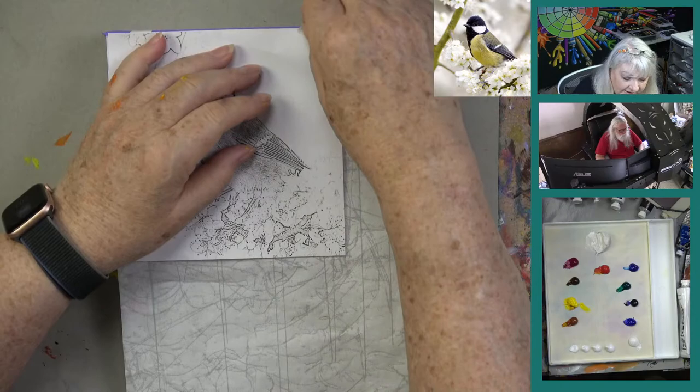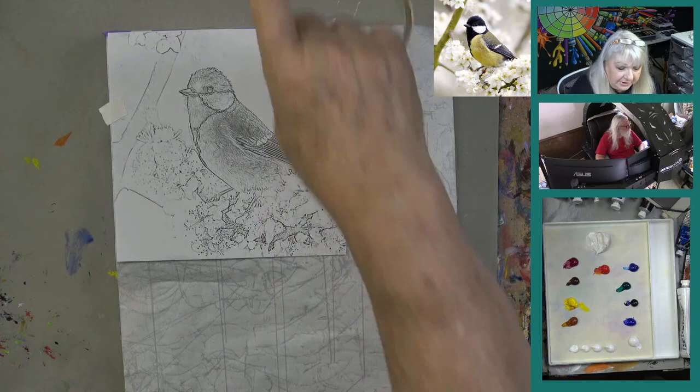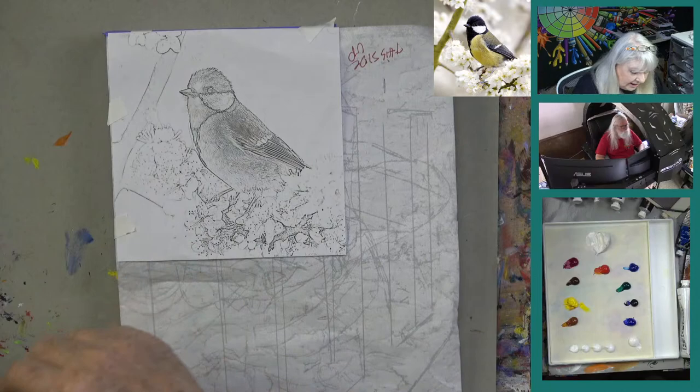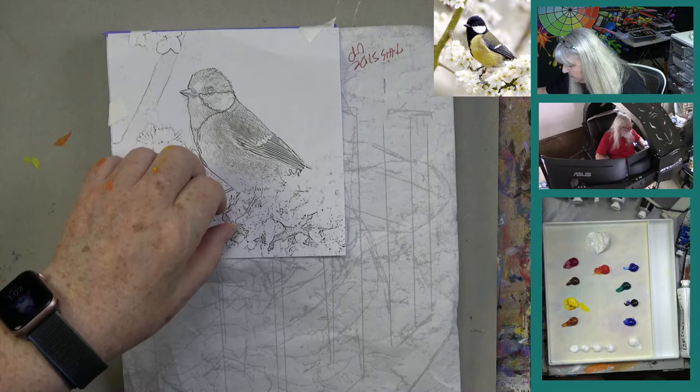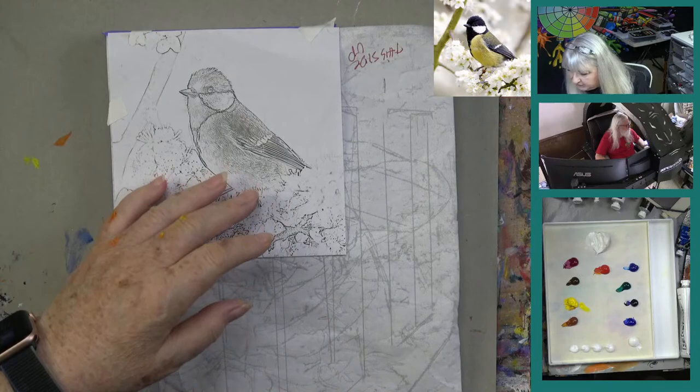Sometimes you can just discombobulate yourself trying to do too much, right? So nobody's going to panic. We're all doing good here. We're going to have fun today. We're going to be doing three birds, and they're all part of this series. If you were lucky enough to be part of our bird hop last time, these are the three birds that we did. These were very basic, beginner birds. We're going to keep adding to that. You guys are going to have a great collection of birds.